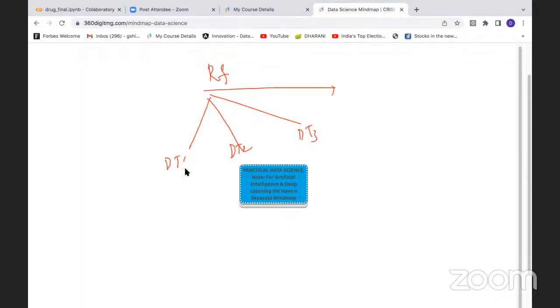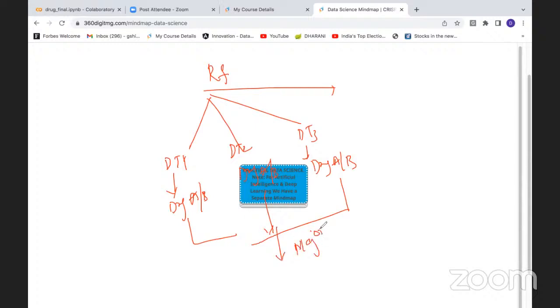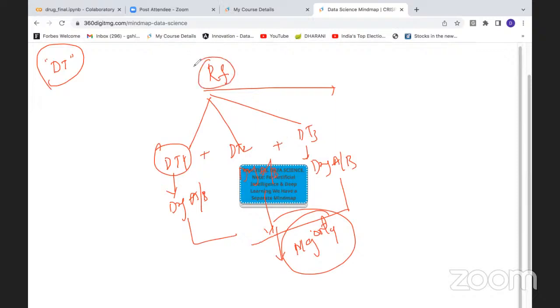So decision tree 1, decision tree 2, decision tree 3, each is giving a drug as output. It may be A drug or B drug. So what is happening here? You are deciding, and you are selecting the drug that the majority of them gave, and that is your output. This works better than your decision trees. But the underlying concept is the decision tree only. Because it is not restricted to one decision tree and multiple decision trees are there, it is a random forest.